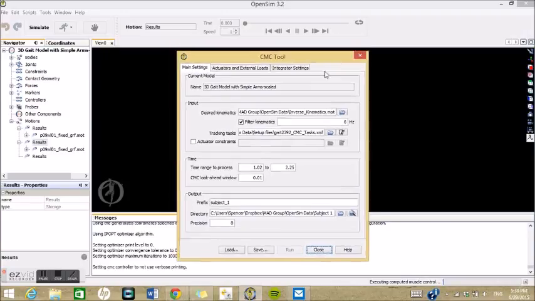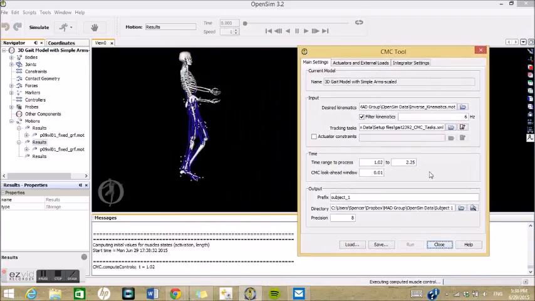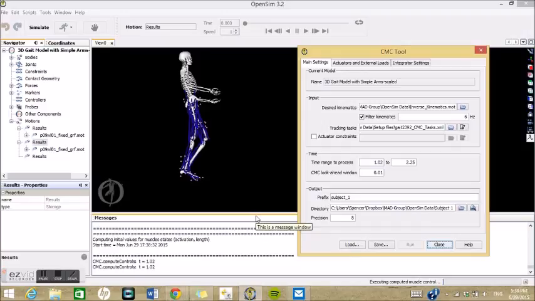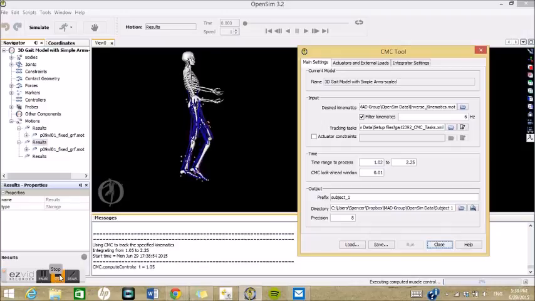So now it should be going. You can see some things starting to happen over there on the left. You can see the model. It will slowly move as it's making progress. Down in the lower right here, there's a little progress panel, and you can watch as it keeps going. So you can see bit by bit. The starting usually takes the longest. But anyways, that's the basics of computed muscle control.